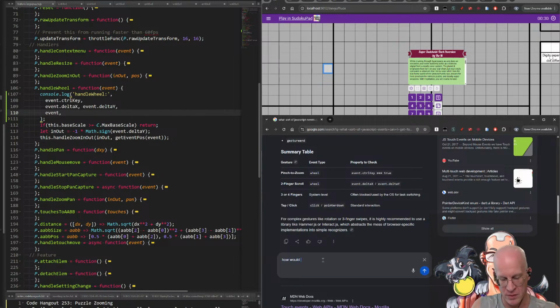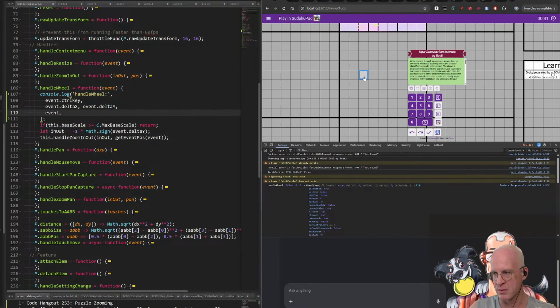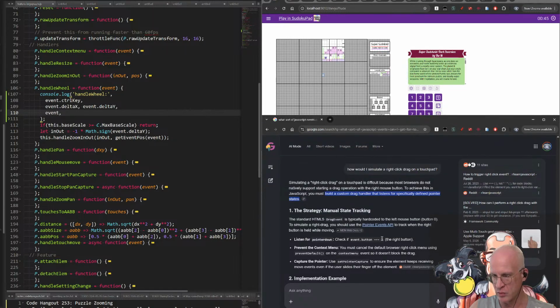How would I simulate a right click drag on a touchpad? So what would I do to get the pan part of the large puzzle UI? A drag event is typically hard-coded to the left mouse button.